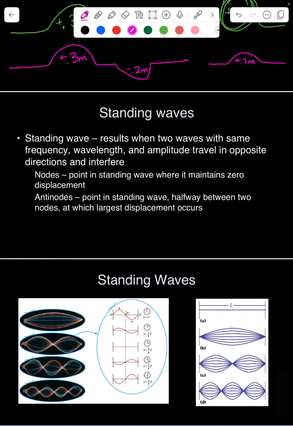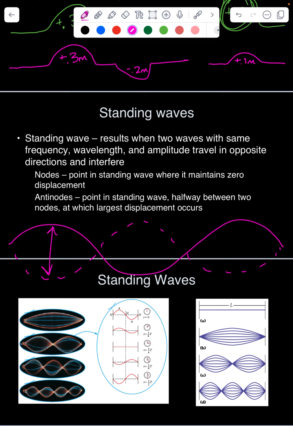A standing wave is a wave that looks like it's not moving. What you would actually see on a standing wave are pieces that look like they're just going up, down, up, down, and then you have these points between them that look like they're not moving at all. So this is what a standing wave looks like. Even though it looks like you just have a single wave that is not moving, it's actually a result of two identical waves.